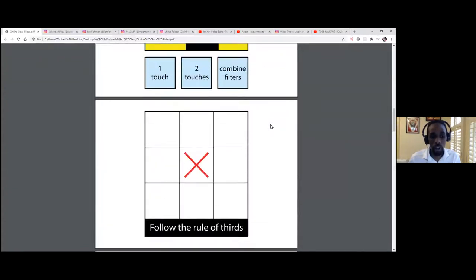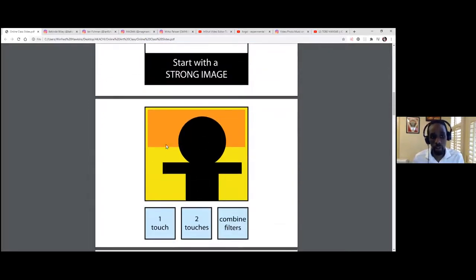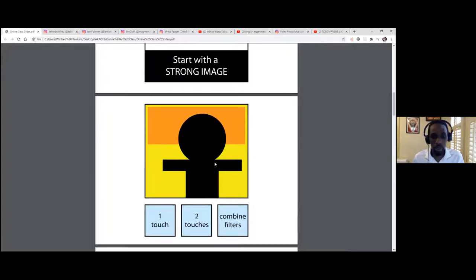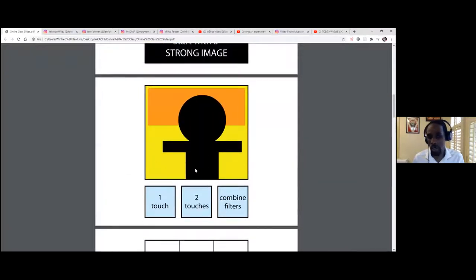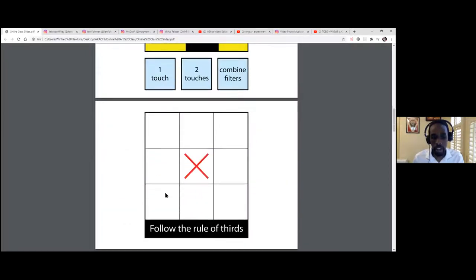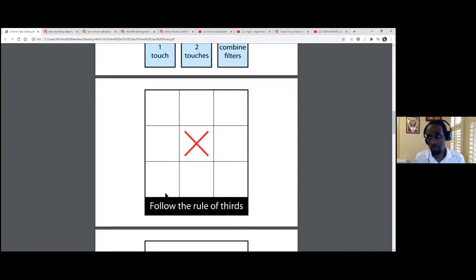So the next thing here is to follow the rule of thirds. I'm sure your previous classes have talked about that a little bit. You don't want to put something directly in the middle of your frame, okay? Even up here, you see this? Even though he's relatively centered horizontally, his head is still above the middle point of this image. So even if you position objects in the center of something, you can still move them a little to the left or right, a little up or down, and they won't be directly in the middle, okay? That's kind of important. So follow the rule of thirds regarding what your subject is in the image.